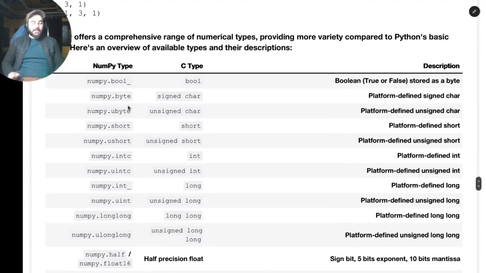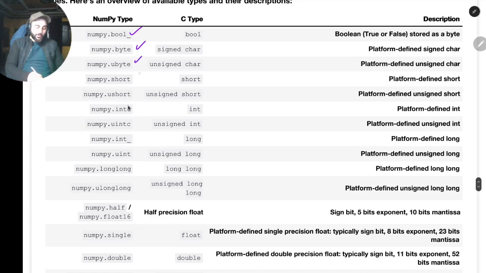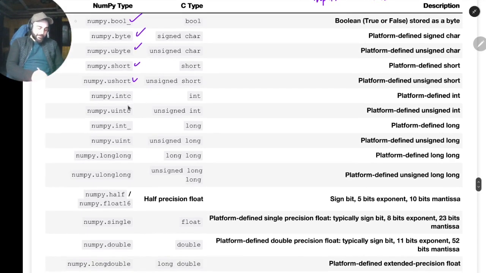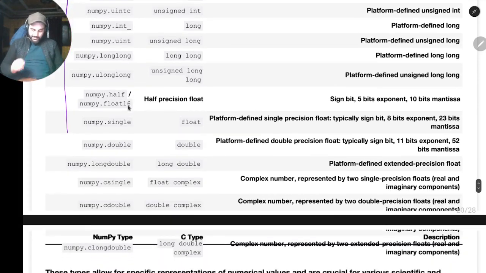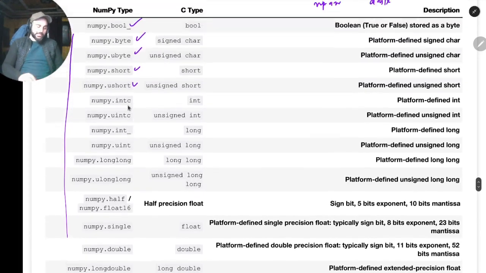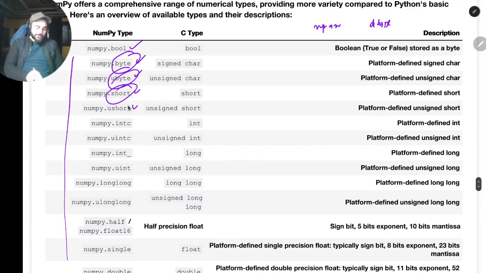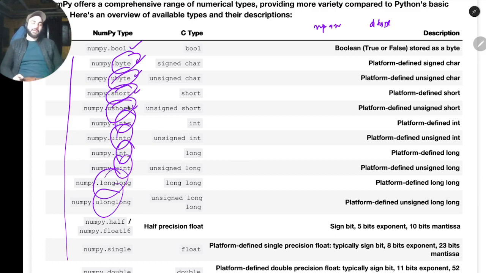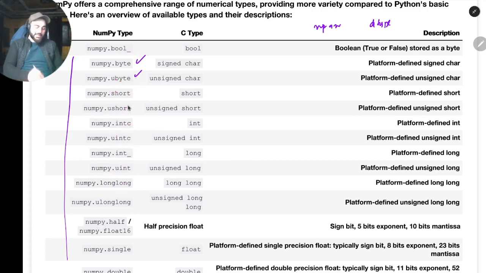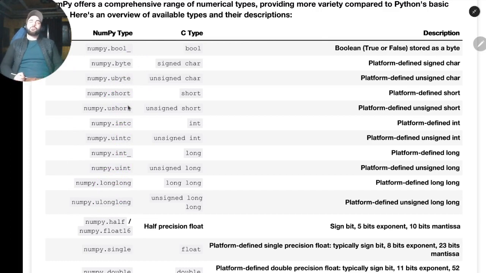So let's move to the data types that NumPy offers. NumPy offers a lot of data types. For example, we have bool data type, byte, ubyte, short. We also discussed that while defining these np.array, you can put dtype in there. So this is a list of data types that NumPy offers. If you can see on the screen, it's a huge list. So you can go through this list. You must know that these data types are there in NumPy. You need not memorize them. I'm continuously saying not to memorize these things. Why? Because you know that there are different data types, you just have to look them up. That's why I'm just covering these things for completeness' sake, so that you should know that there are data types.